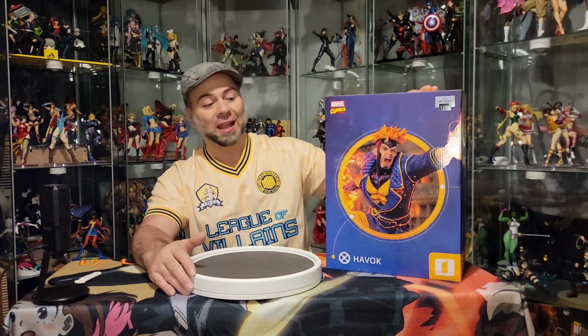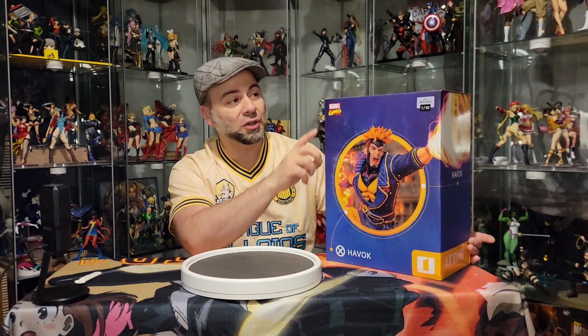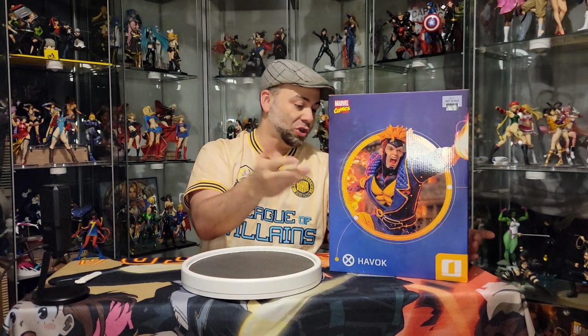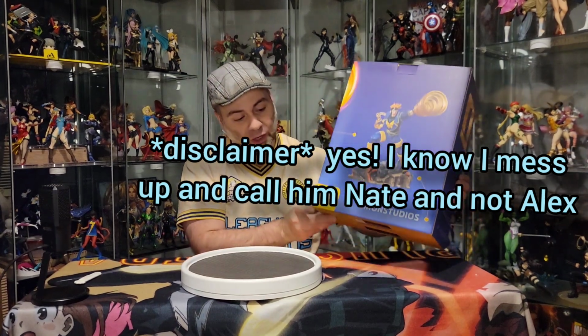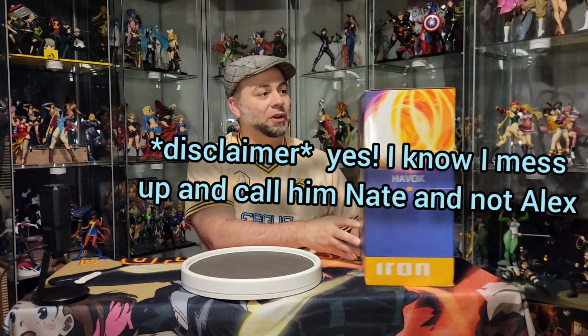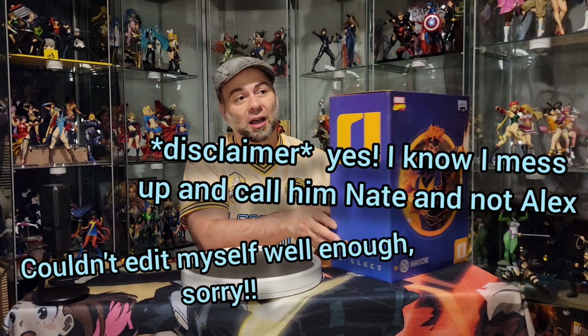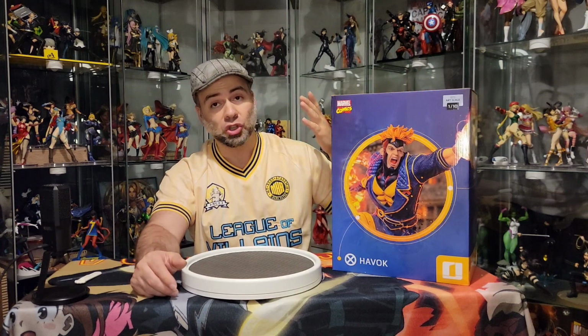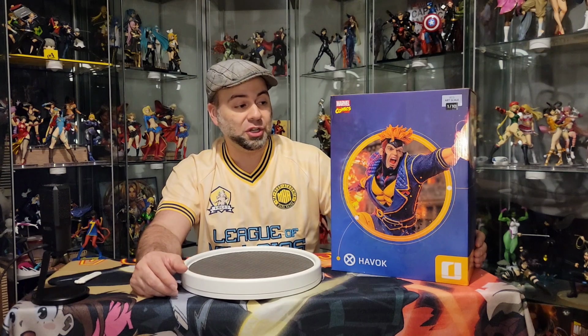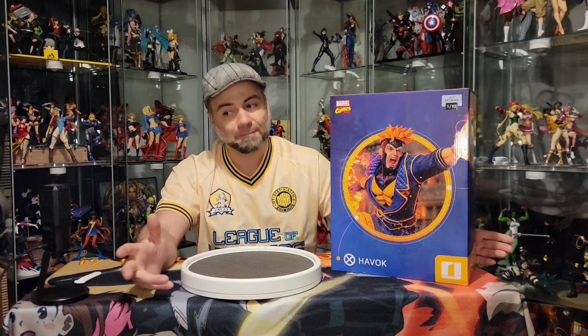Now, full disclaimer, I did not buy him brand new. I actually got him from Sideshow Seconds. So, fingers crossed. It says there's nothing wrong. There was box damage, which is a crinkle in the corner over here, and a little crinkle down in this corner as well. But if somebody returned it for a crinkle on the back of the box, I don't know. It has been opened already, I think. So we're going to be checking together to see what the condition of something from Sideshow Seconds is like as well. Fingers crossed that it is all right, and if not, I'll just be sending him back.